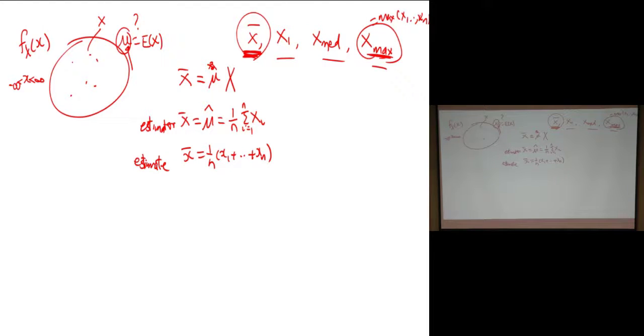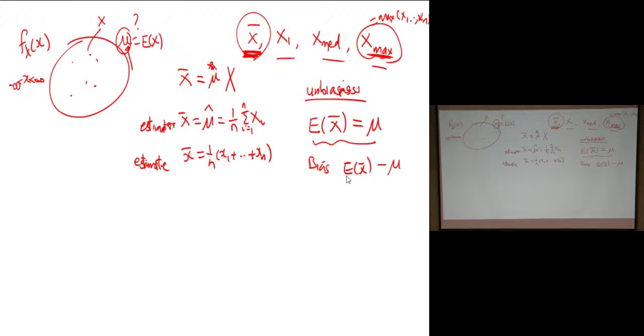The one we discussed here we call unbiasedness. What does it mean? It means that the expectation of your estimator is equal to the parameter that you want to estimate. If you have this property, then we say that it's unbiased. And the bias is the difference between the expectation of the estimator you use and what you want to estimate. That means mu is the answer, although I don't know what it is, but mu is the answer.